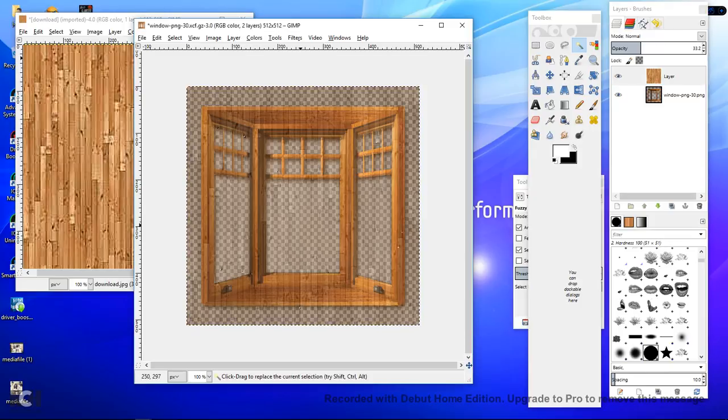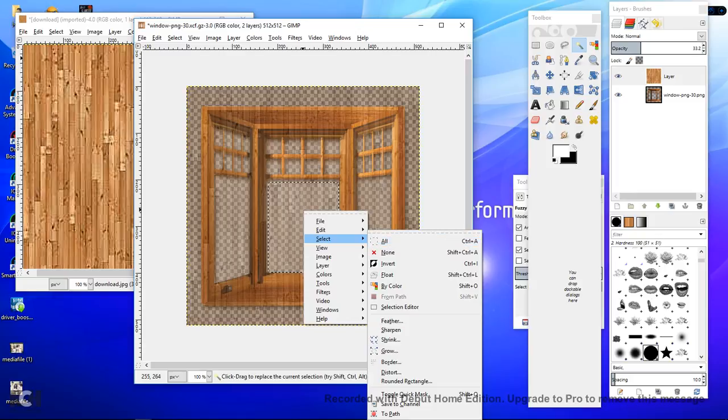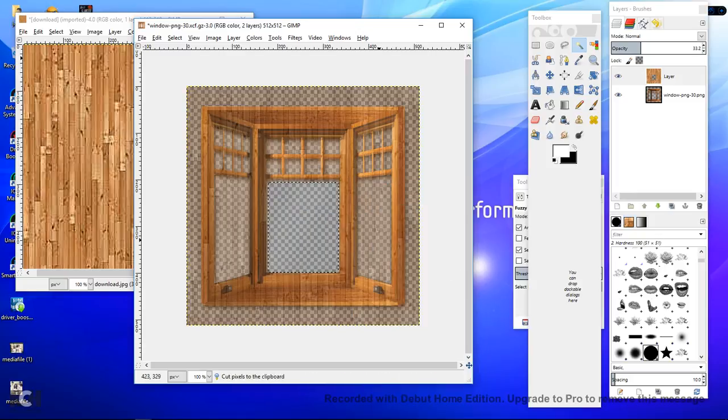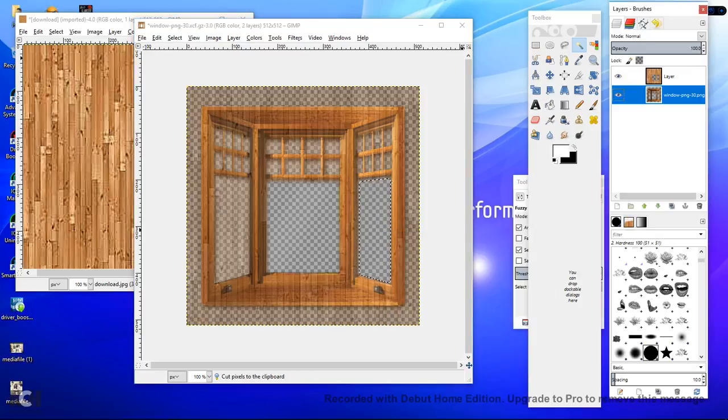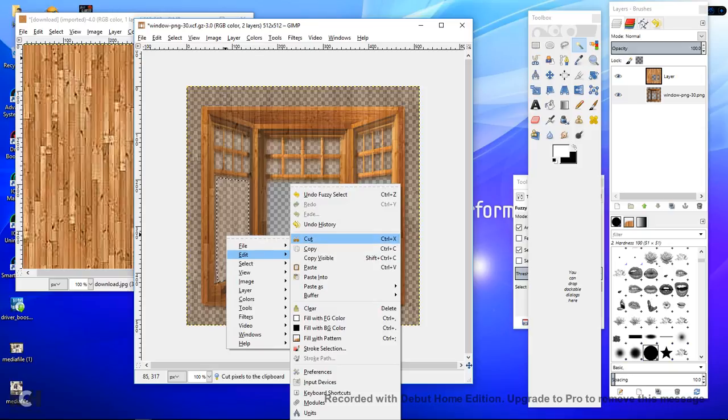Wait a minute, hang on, fuzzy select tool, right, that's it, click there and then go back up, right click, cut, back down, fuzzy select, right click, cut, back down, right click, cut.